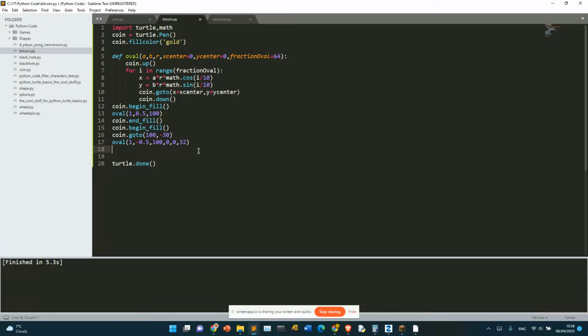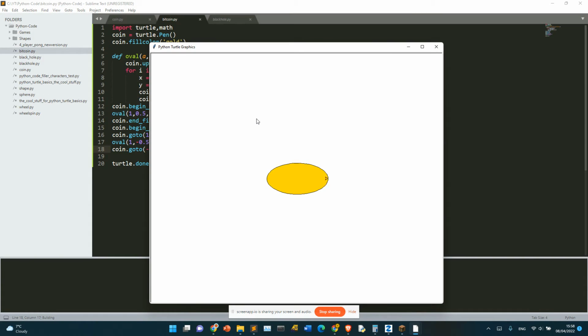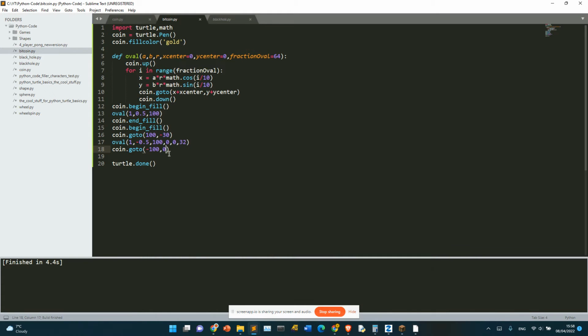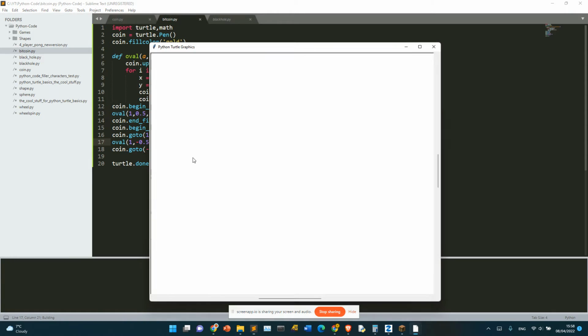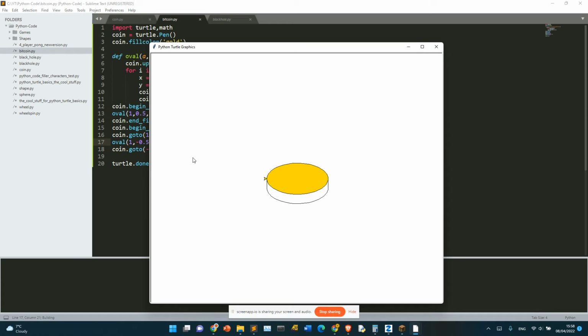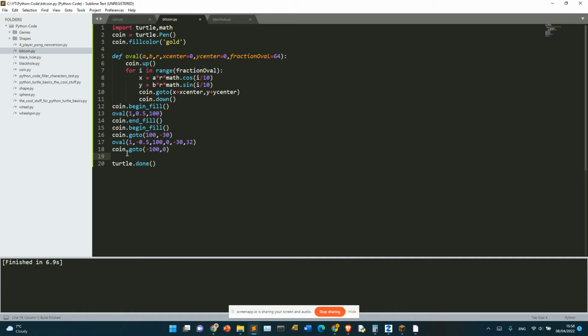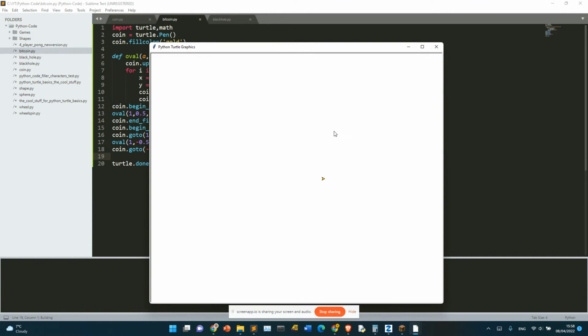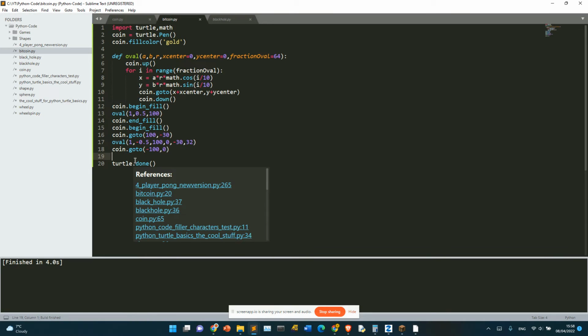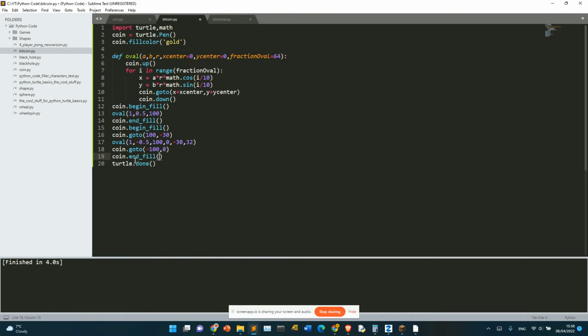Coin dot go to 500, 0, no, negative 30 actually. So that's done, coin dot end fill.